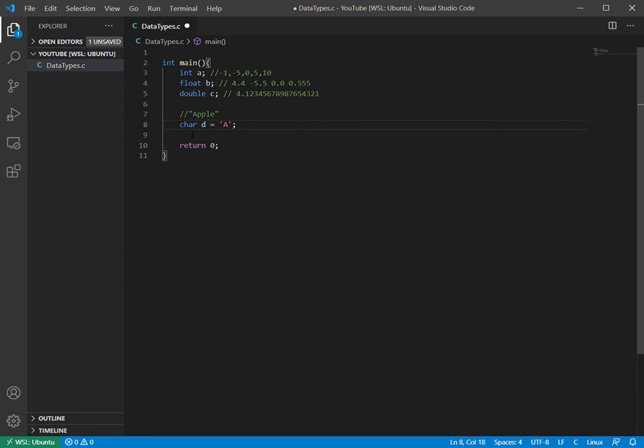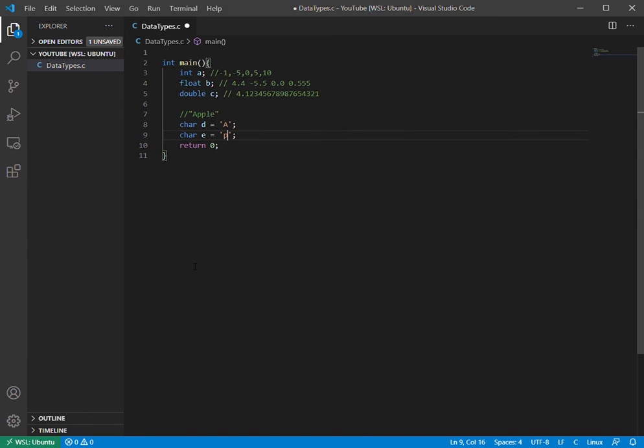So this is saying that my data type D, which is of type char, holds the letter A. And then if I want P, I basically do the same thing again. So char, I can't have two variables with the same name, so char E is equal to 'P', and that holds the letter P.